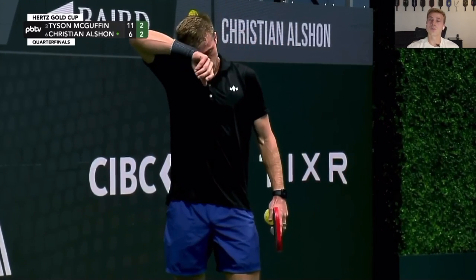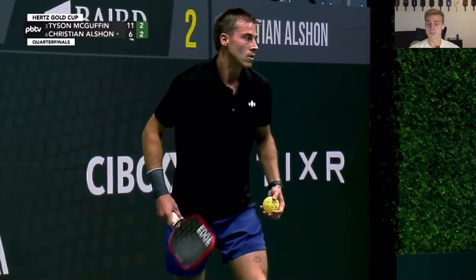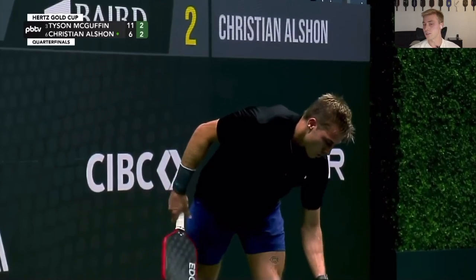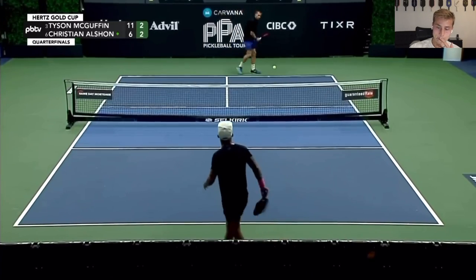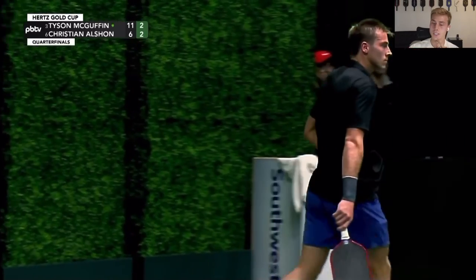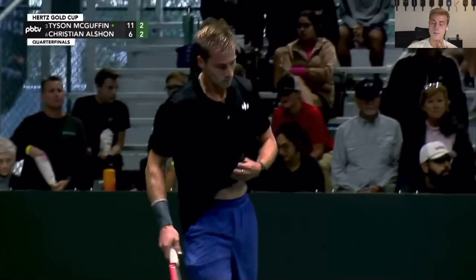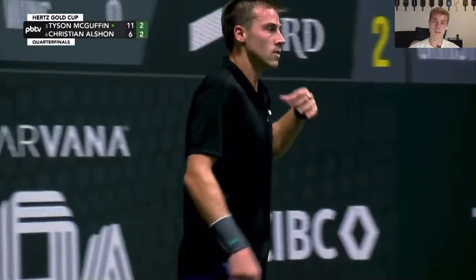After a couple months, I switched to a two-hander in pickleball because I knew that in the long term, like a year or two down the road, which is now, that it would be more helpful. And I agree. I think having a two-hander is going to help me in the long run. It's just taking longer than I would have liked. But you can see obviously how much it's frustrating, Christian. So let's get back to the match.